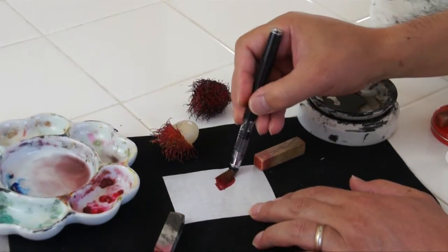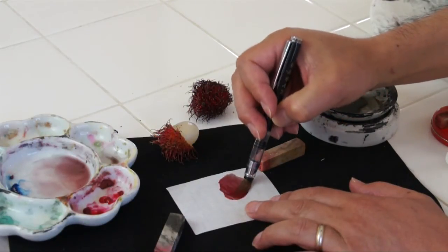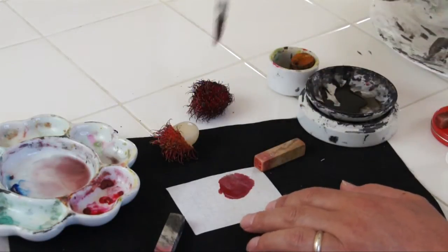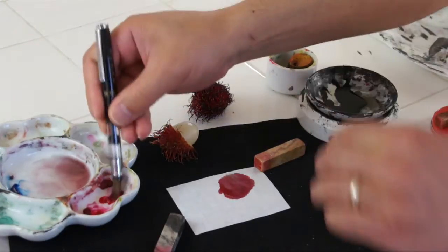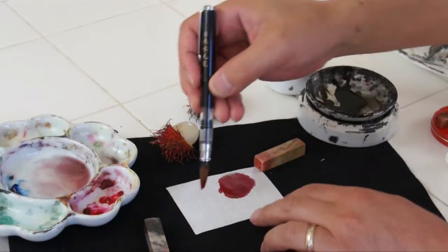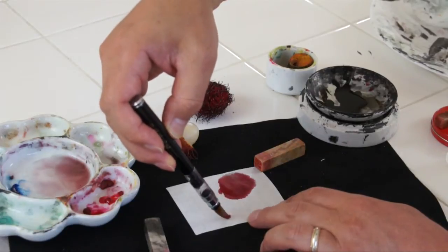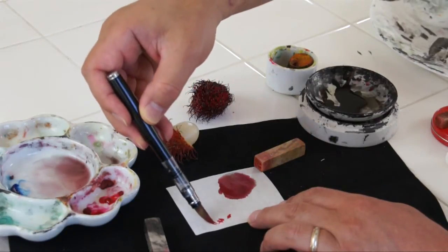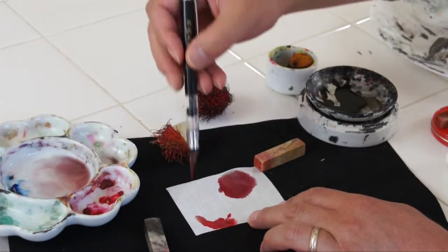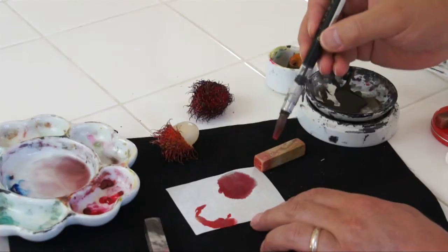I kind of dot the color first. It's an oval-shaped fruit. And one more. This one is an open one, so only half. You can go outside the frame a little bit, make it more interesting. And that's it.